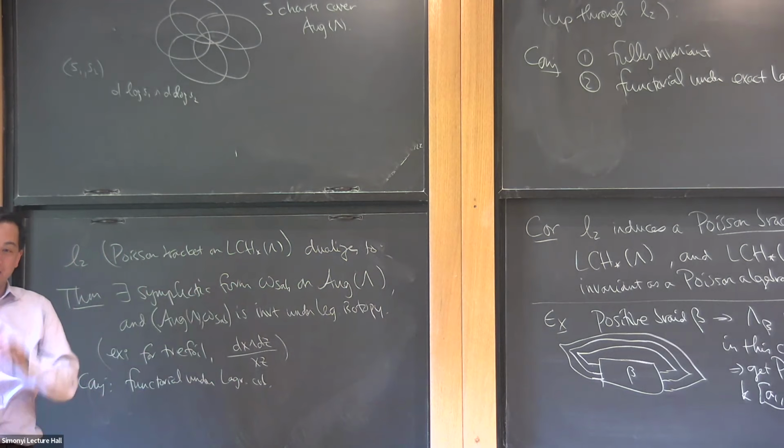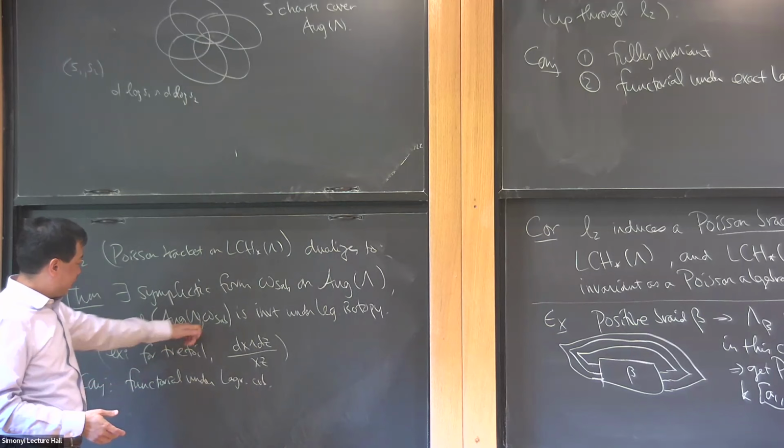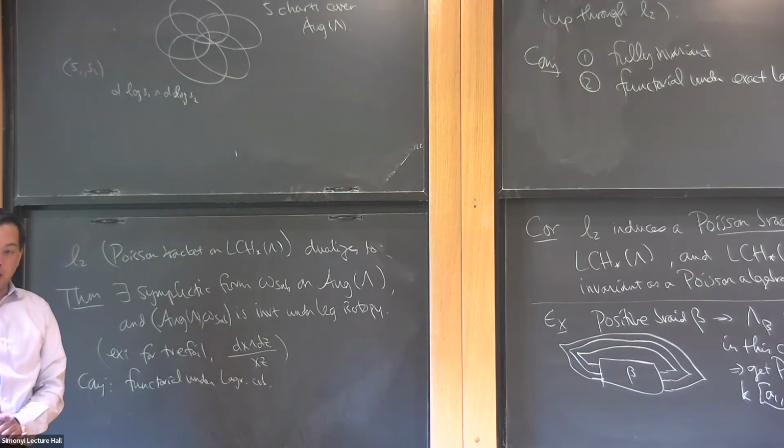Is there any hope of reconstructing a Legendrian knot from this data of augmentation variety plus the symplectic form? I think no, because there are actually Legendrian knots with the same augmentation varieties, including this, that are not the same Legendrian knots. But are there very different Legendrian knots, or how different are they?